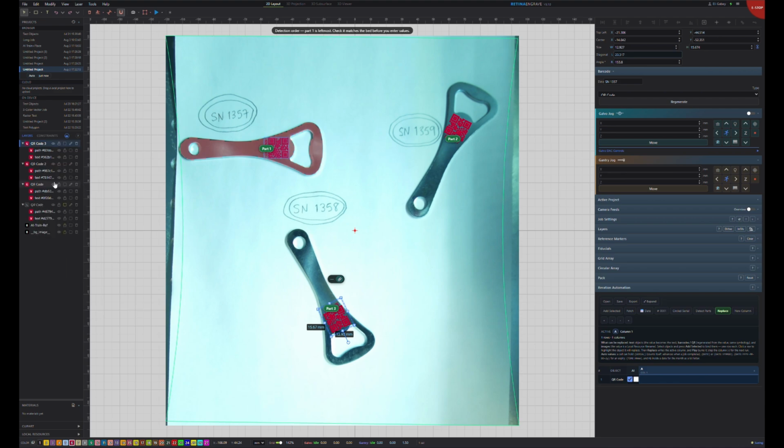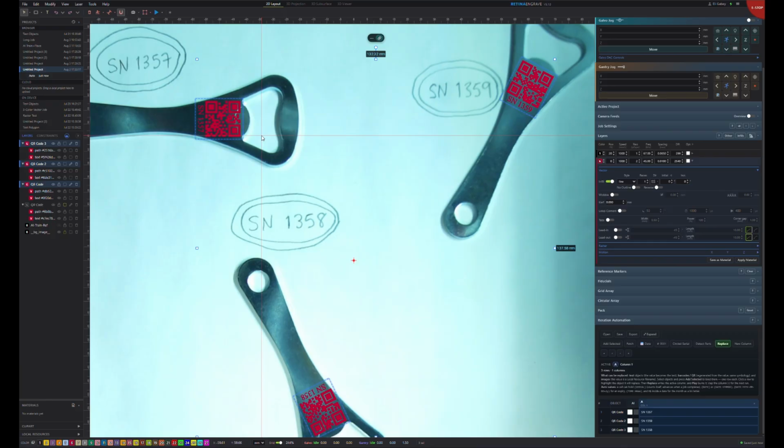Notice the upper left is 1357, where the one on the bottom is 1358 and the right one is 1359. All these numbers were parsed directly from the double circle numbers instead of needing to type them into the spreadsheet. This method shows how quickly we can uniquely number some items using this function.